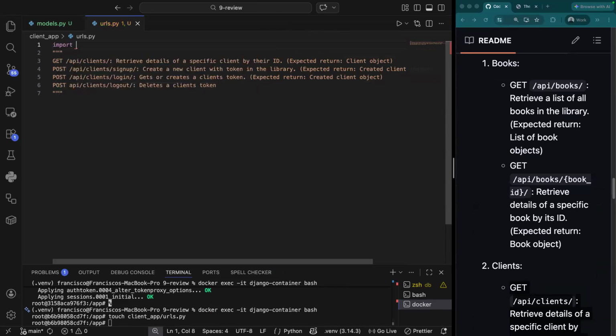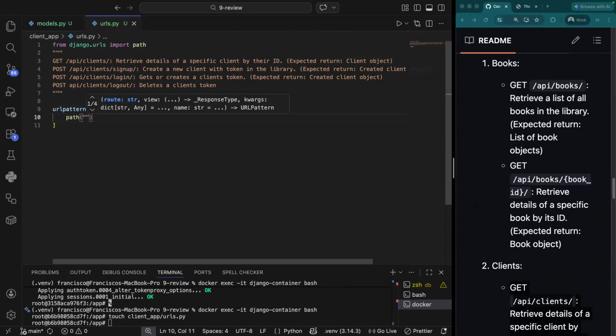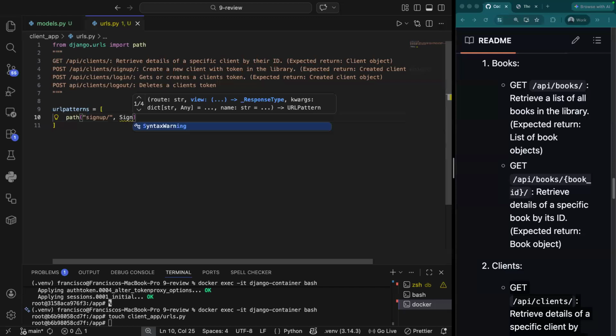From here, I'm going to go ahead and import. Actually, it's from django.urls. I will import path, make my URL patterns. Boom. Where I'm going to have the path of sign up, which will go to my sign up view.